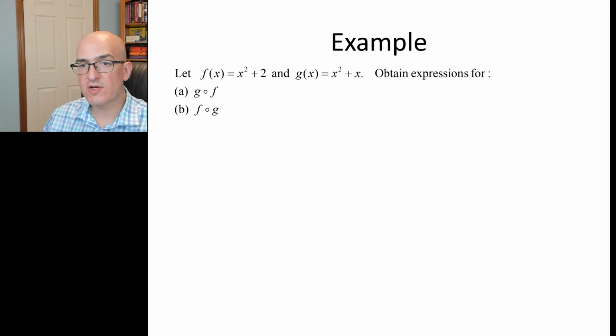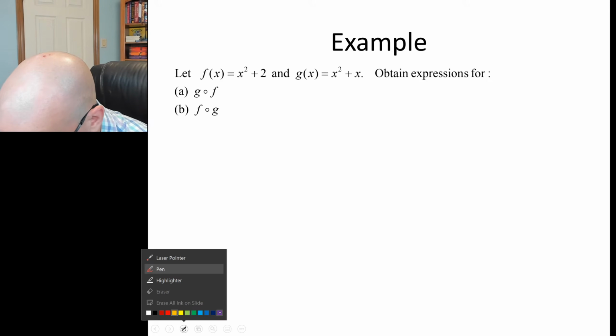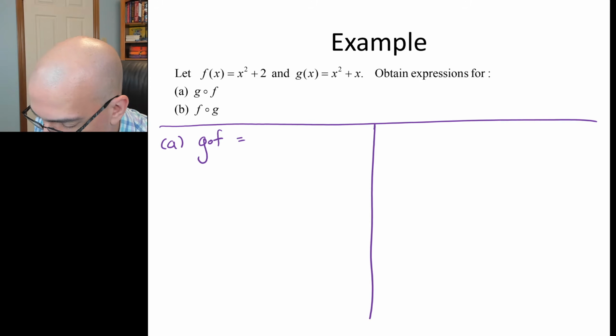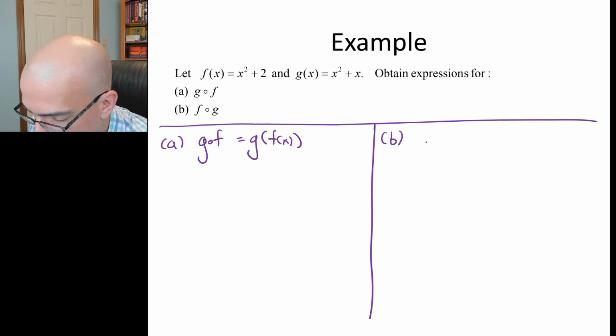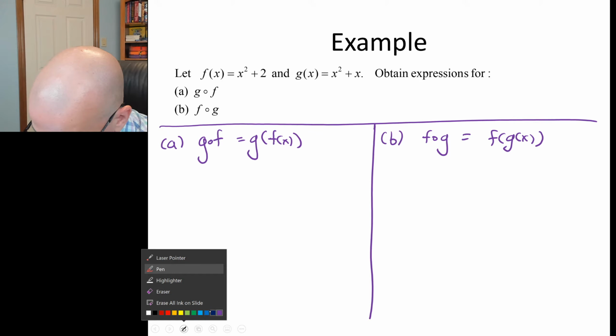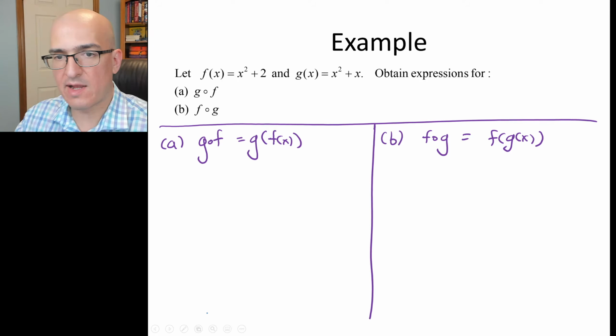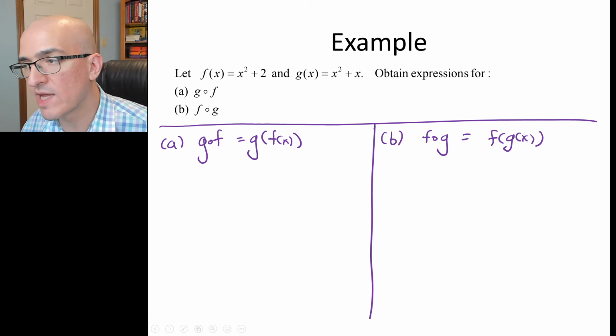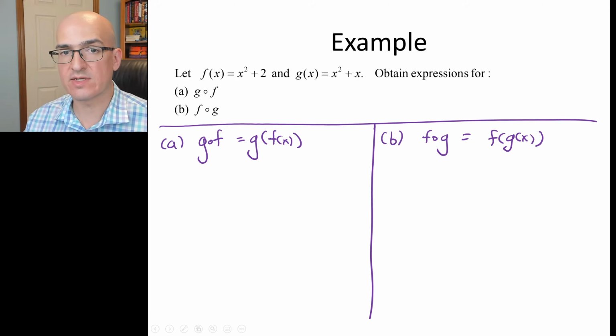Okay, next expression, we want to do both compositions. We'll do both orders, so I'll split the slide. Part A, we'll do g circle f, which is g evaluated at f. Part B, we'll do f circle g, which is f evaluated at g. Okay, and then the starting point, like I'm writing extra steps, and the reason I'm writing the extra steps is that it's less likely you'll make a mistake if you write things out this way.